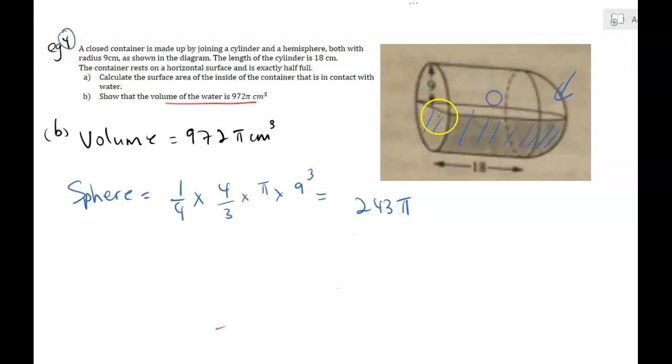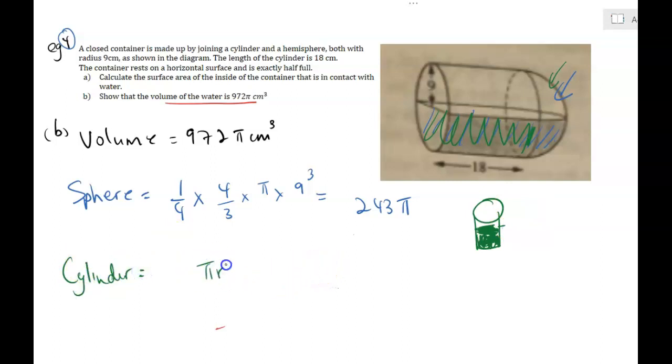Now let's work out the volume of this here, which is the cylinder. Now this cylinder is actually half full, even if I take off this section here, right? So if it's half full and the cylinder was upright like this, that means that volume is actually down here. That's actually how the container would be filled, right? So even though the whole height is 18, it might be a particular height. So what I can do is look at the cylinder alone, find the entire volume, which would be pi r squared by height, and then I could find half of it.